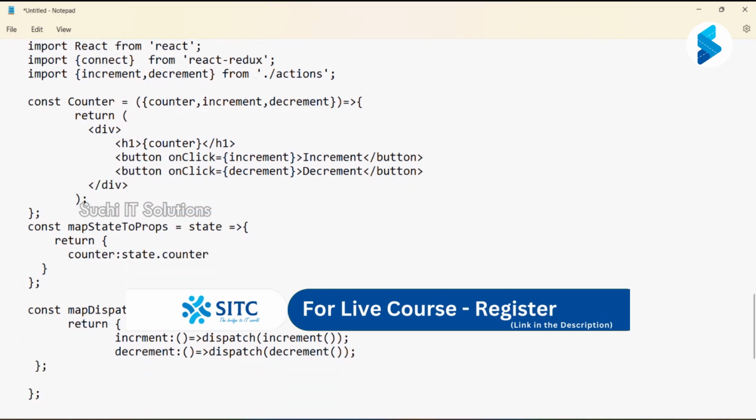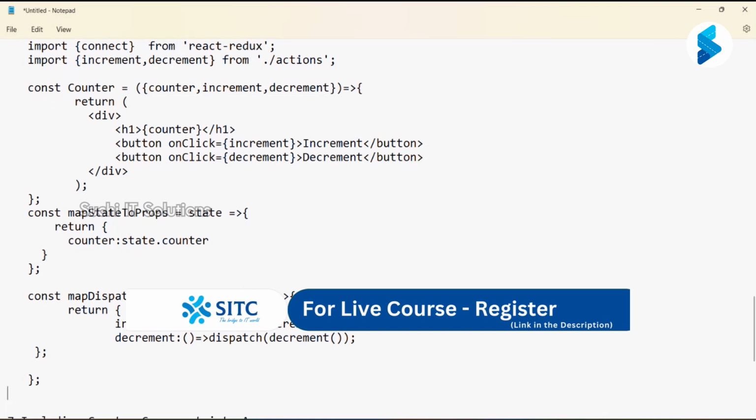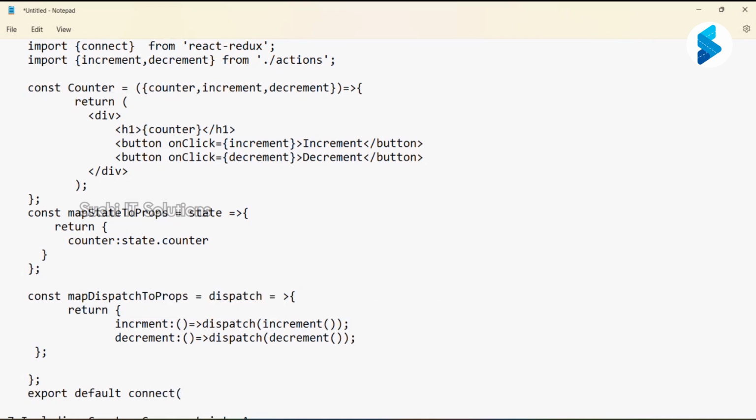After that, you need to export this. Export default connect, and we need to pass mapStateToProps, comma, mapDispatchToProps.